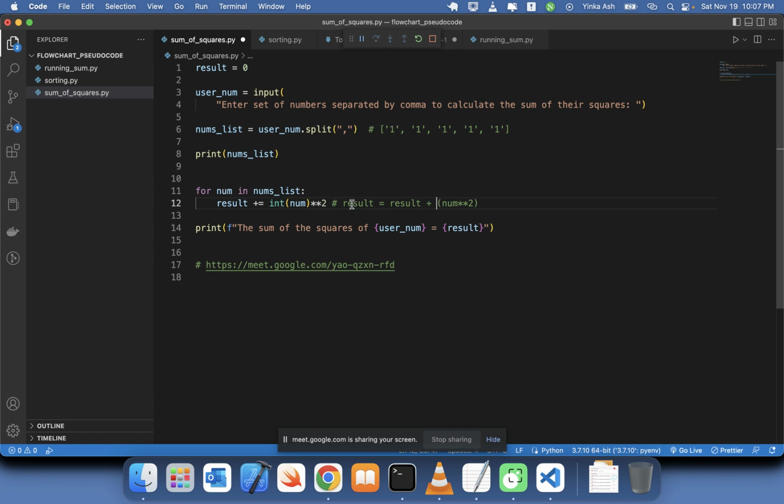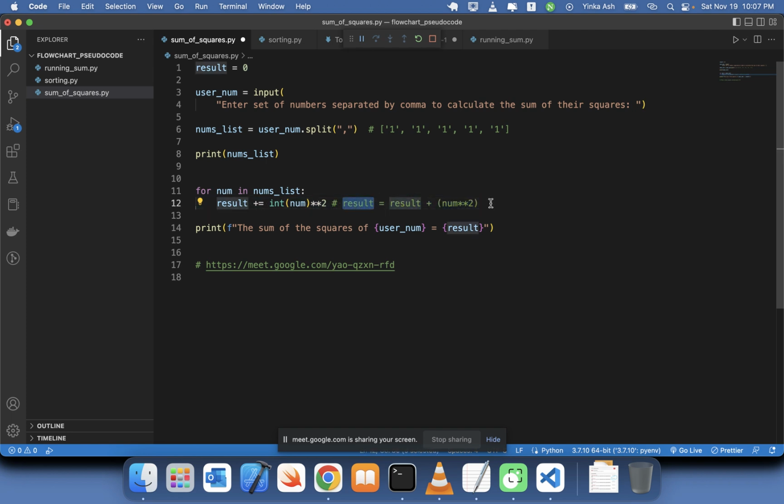The result is another container, and I'm saying the current result, which is 0, add it to this num here, which is standing for this one. So 1 squared will give us 1. It adds that 1 to this 0, and that gives us 1, and it stores it into this result. Do you guys get it?